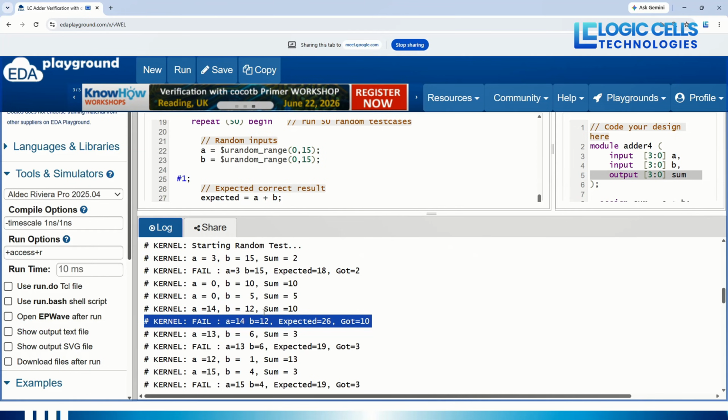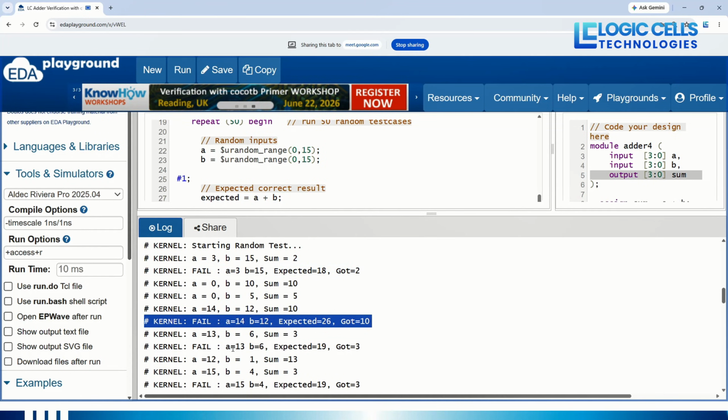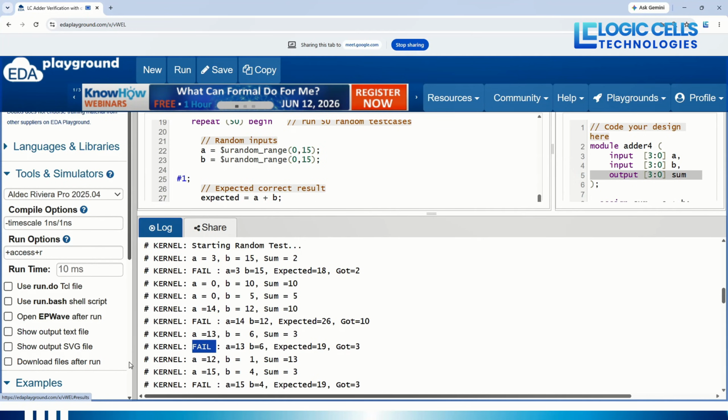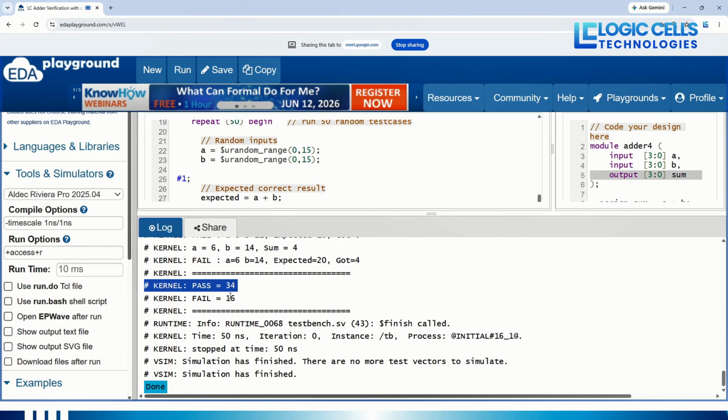By looking at these in your log, you will come to know that you got a failure. Fail will be printed in your log. We call it the simulation log. There will be a simulation log file. You can download these files after the run also. You can get an output text file, and you can also run through a do file. All those are available in EDA Playground. Once you get that file, open it and check how many passes and how many fails there are. You need to go down and check that first. Oh, there are 34 pass cases and 16 failures.